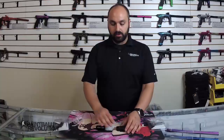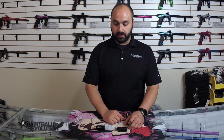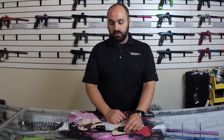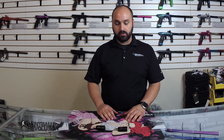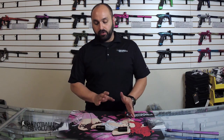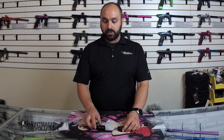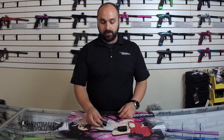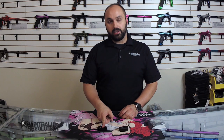So that's what it is. Aside from that, everything is standard for your paintball tank here. And it uses that macro line elbow fitting. And that's what we're looking at, guys. So again, if you're looking for an ASA, you probably know it. This might be a good option for you, especially if you have a ball regulator and you're looking for something that can easily activate. The Inception Design EZ ASA, matte and gloss finish.